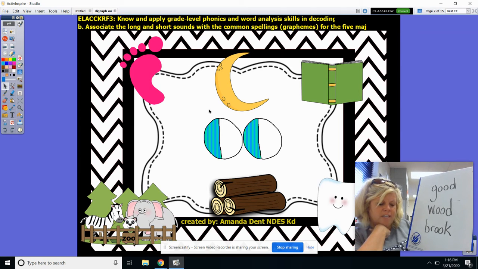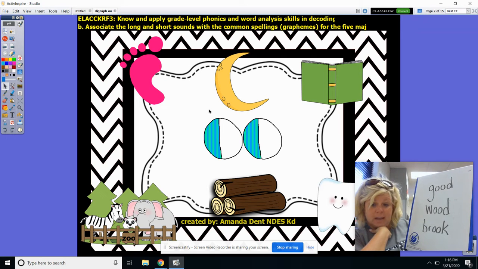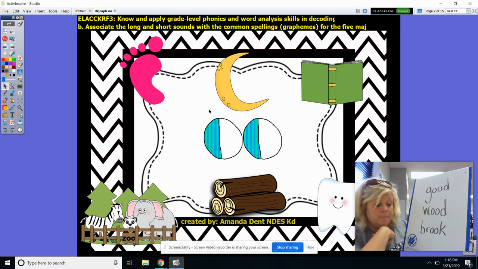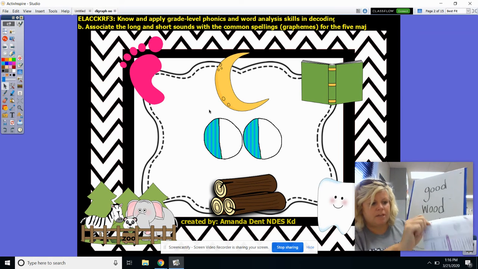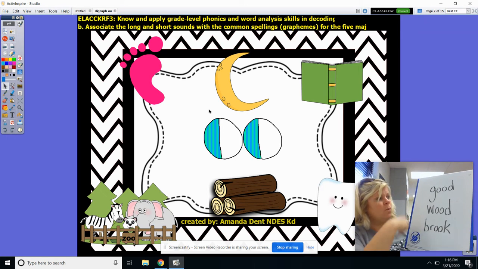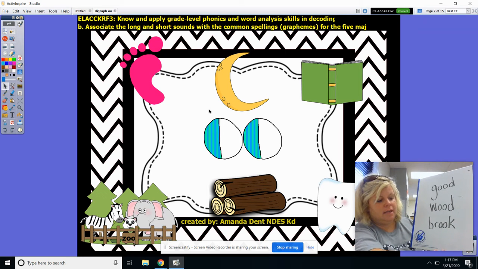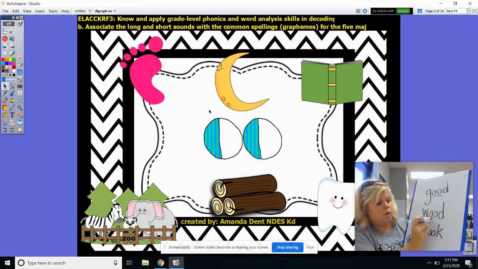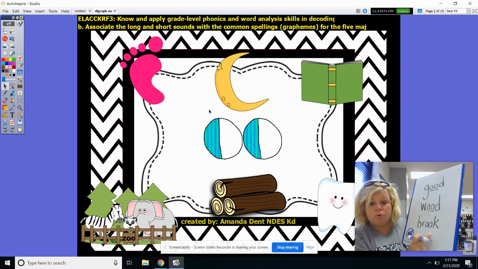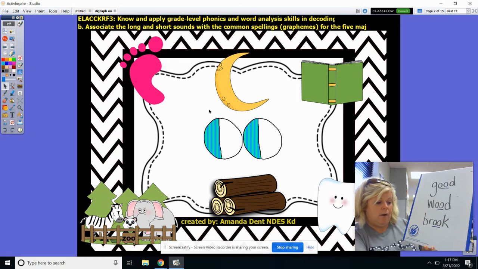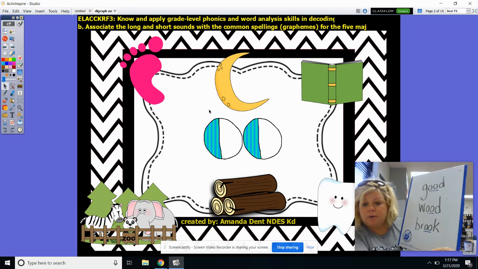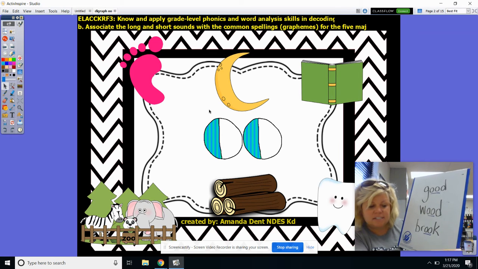What do we call two letters that come together to make one sound? Do you remember what that's called? A digraph. Very good. It's called a digraph. Now, how do we code digraphs? You underline them. That's right. So we're going to underline these digraphs in these words. The digraph is O-O. Underline it. Wood. Underline the O-O. Brook. Underline the O-O. So that's what you're going to do. When you see two O's together within a word, you have to underline them because it's the digraph.